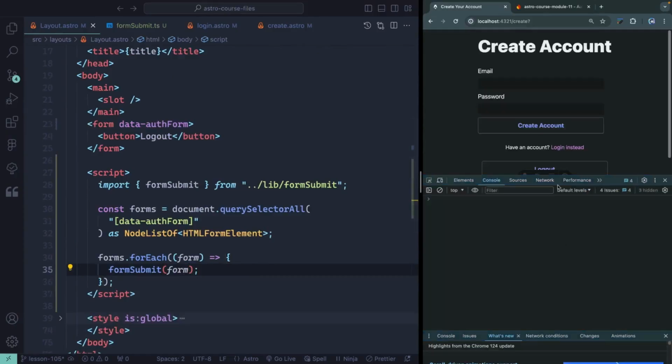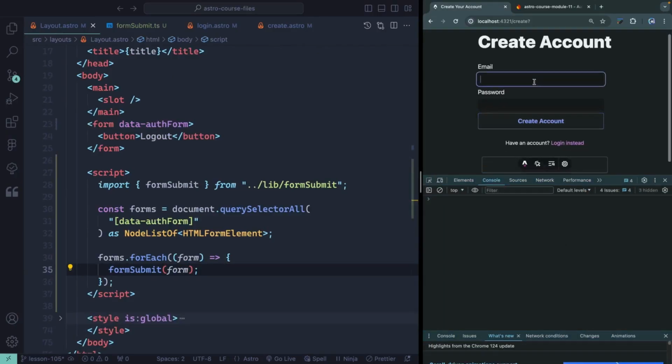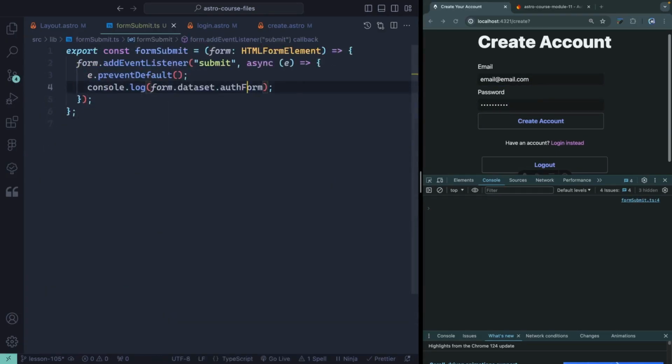Again, this would all be client-side JavaScript, what I've done. So let's say like email@email.com, and we'll say something down here and create an account. And it should show me something here. I'm not seeing that. It was the data-auth-form. Maybe this needs to be authForm like this. Let's try it again. This isn't super important because we're not going to use it this way. I just want to make sure that we're actually getting what we expect. Something there, undefined. Okay. Anyhow, let's not worry about this for right now.